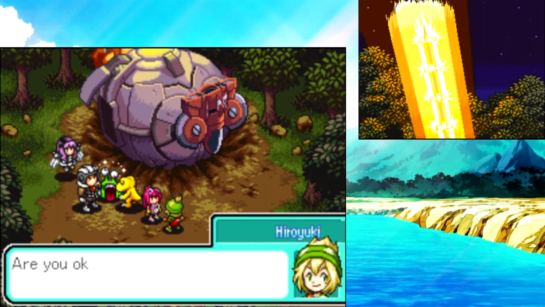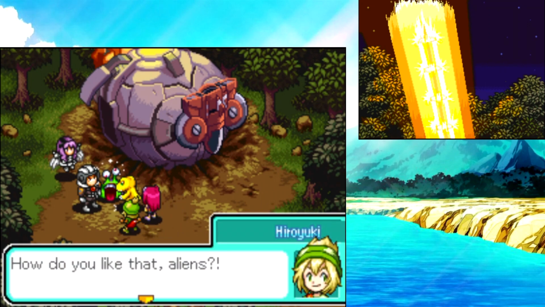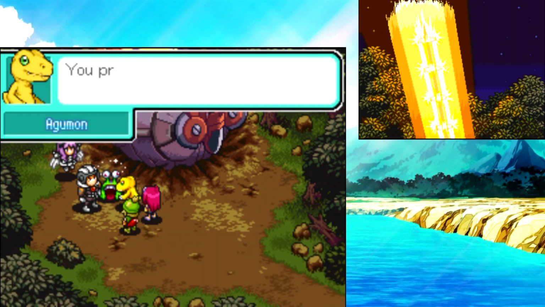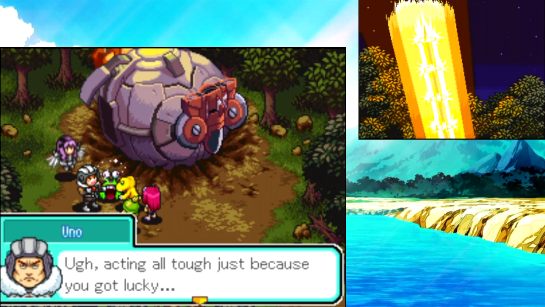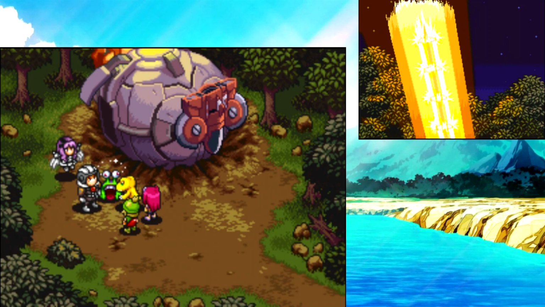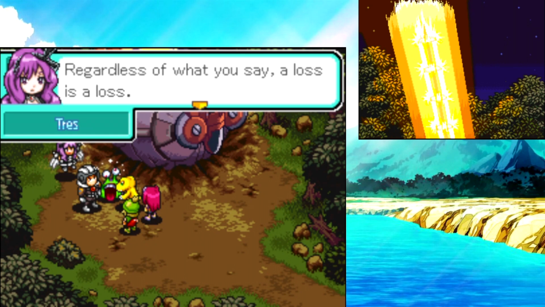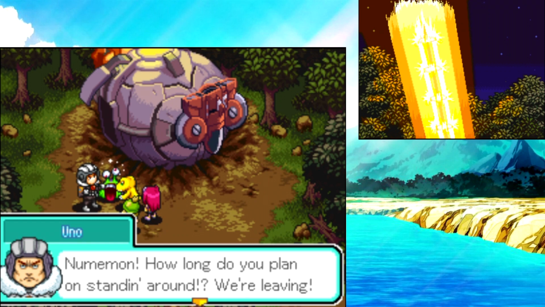Are you okay, Jazz? We came back to rescue you, because we're a bunch of little bitches. How do you like that, aliens? And can't you see you're no match for our incredible strength? You promised you'd leave if we won, didn't you? Take Numamon with you and go back to the digital world. Ugh, acting all tough just because you got lucky. You were the one speaking so highly of yourself earlier. Regardless of what you say, a loss is a loss. Don't go complaining about it after the fact. Whatever. Numamon, how long do you plan on standing around? We're leaving.